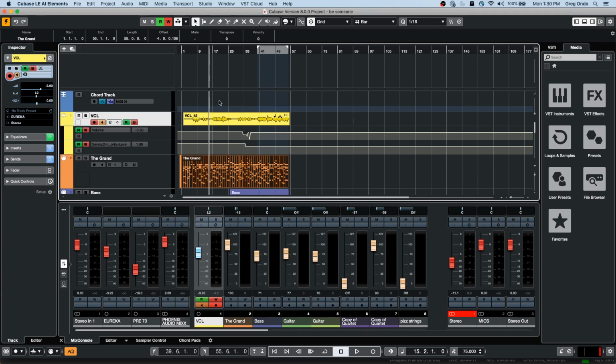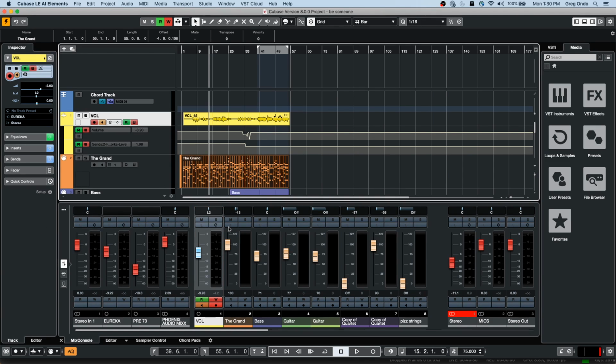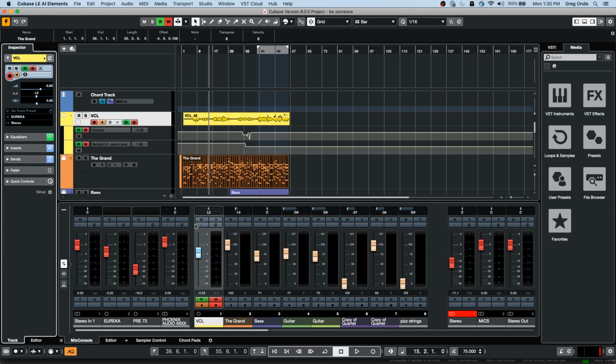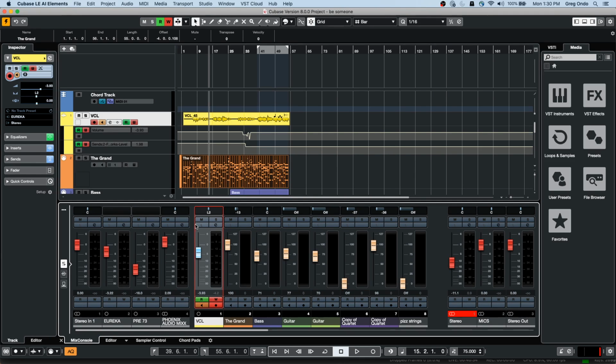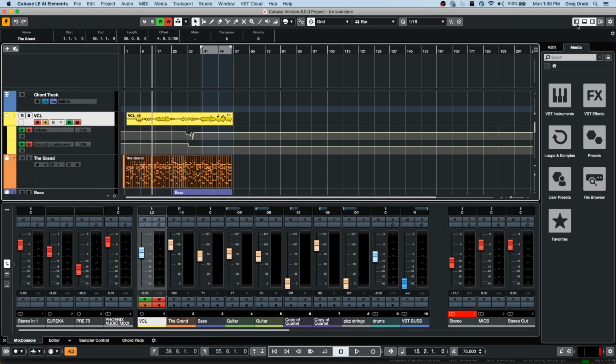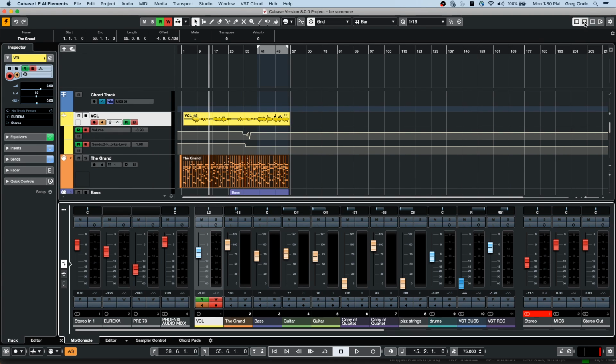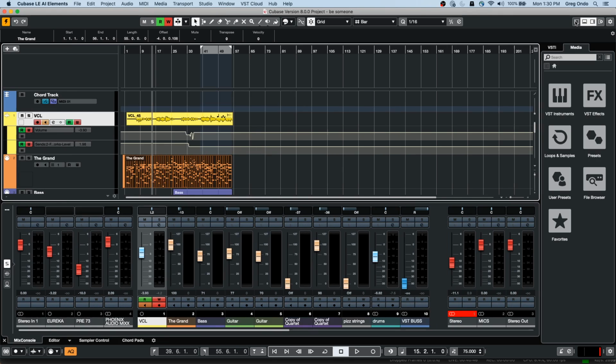Okay. Just seeing a comment: can't figure out how to get my inspector up. When you work with Cubase, it can be broken down into 4 zones. You have an inspector zone, a project zone, a lower zone for the mix console, and a right zone. If you don't see the inspector, you can go to the upper right-hand corner and turn these different zones on and off just by clicking on these icons.